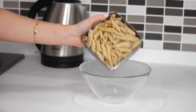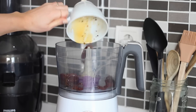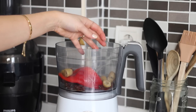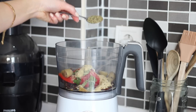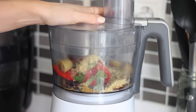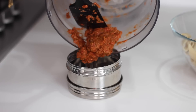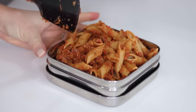Come the morning, transfer the larger amount of pasta into a mixing bowl, then in a food processor blend together 8 sun dried tomatoes, 1 jarred roasted red pepper, 6 large green olives, 1 small handful of fresh basil, 1 heaped tablespoon of nutritional yeast, 1 teaspoon of dried herbs, half a teaspoon of chilli flakes, and some black pepper. Mix until smooth for around 3 minutes. Transfer two thirds of the paste into the bowl of pasta and put the other third in a small container in the fridge. Mix the paste through the pasta and place it back into the original container.